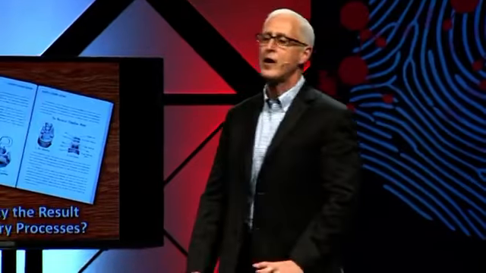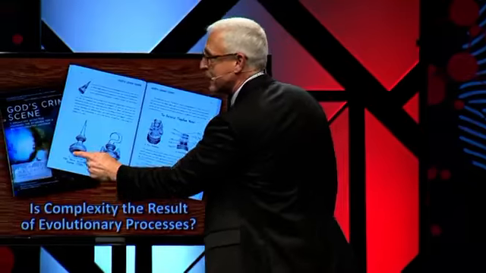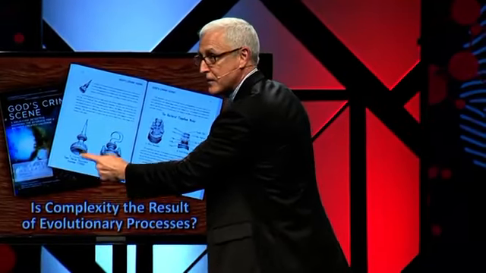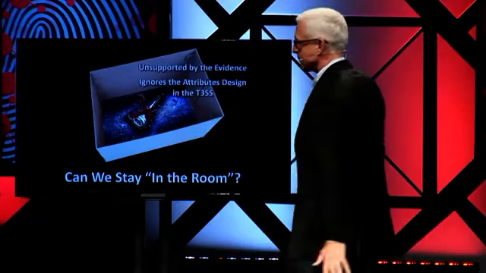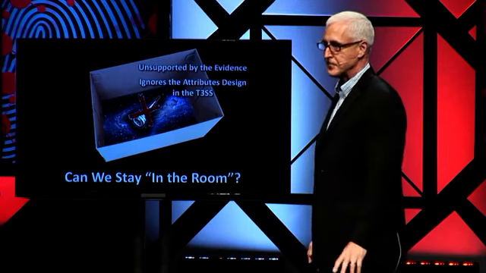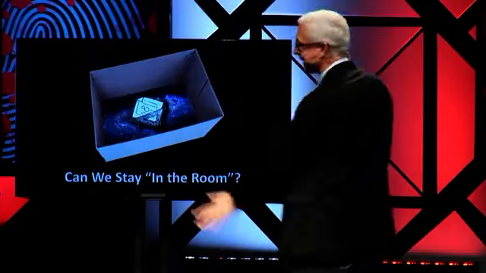Now, evolutionary biologists are more inclined to say, you know what? I can't get this from this, but this may have de-evolved into this. Because they know how hard it is to go in the other direction. It's much easier to get broken Lego pieces than to shake the Lego box and get all the pieces to come together. It's easier to break them apart. So if you're going to stay in the room by offering some form of evolution, good luck with that. Knock yourself out. Of course, the problem is that we see the attributes of design.